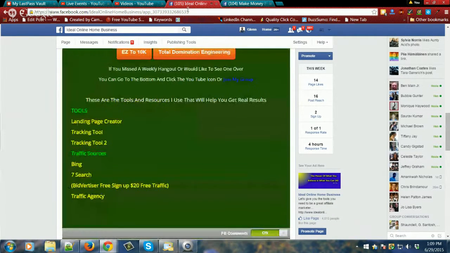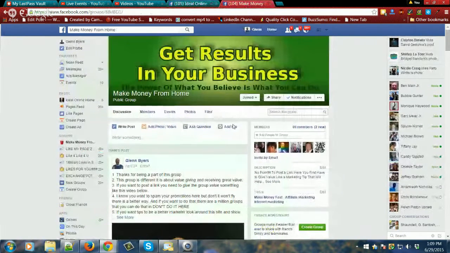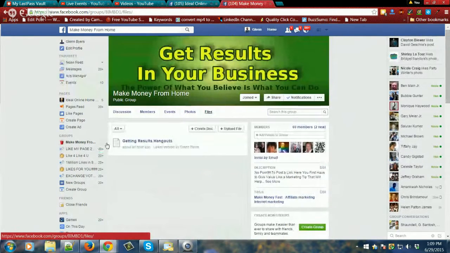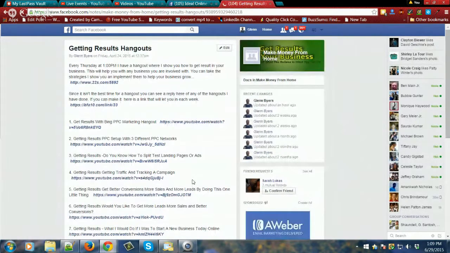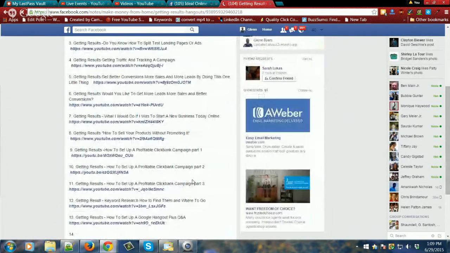But if you go to the group, we're going to go over here. This is the group. You can join the group, and right here in this file area, if you click this, you'll see all of the Hangouts. So Debbie, if you want to find that Hangout about the keyword, it's down there at the bottom, right here.